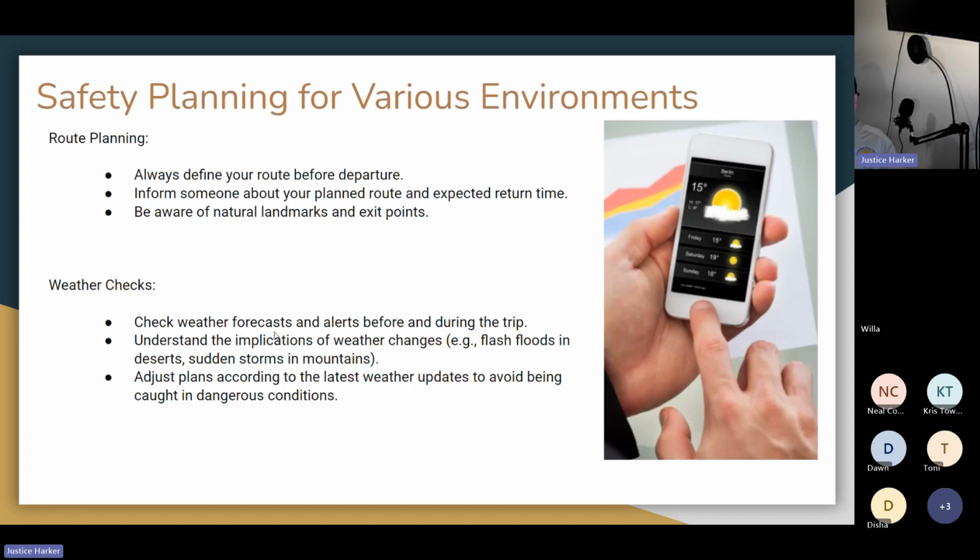But yeah, sorry, weather checks. I think during the eclipse this week, a lot of people maybe used a weather radar for the first time to see where the clouds were. But that's something that you'll see a lot of season hikers do. They won't necessarily just go on their phone and see if there's a little icon that says rain or sun. They might actually look at the weather radar and say, okay, this inclement weather is coming in, and let's get out of here.